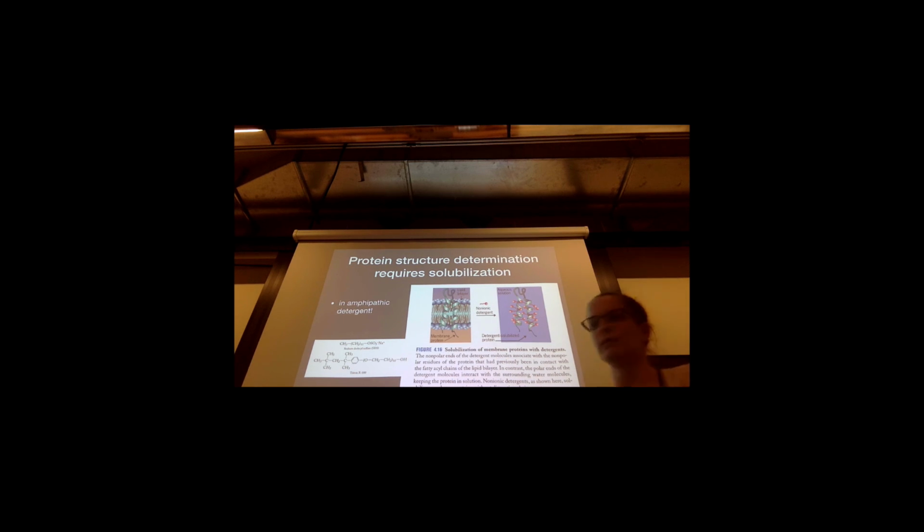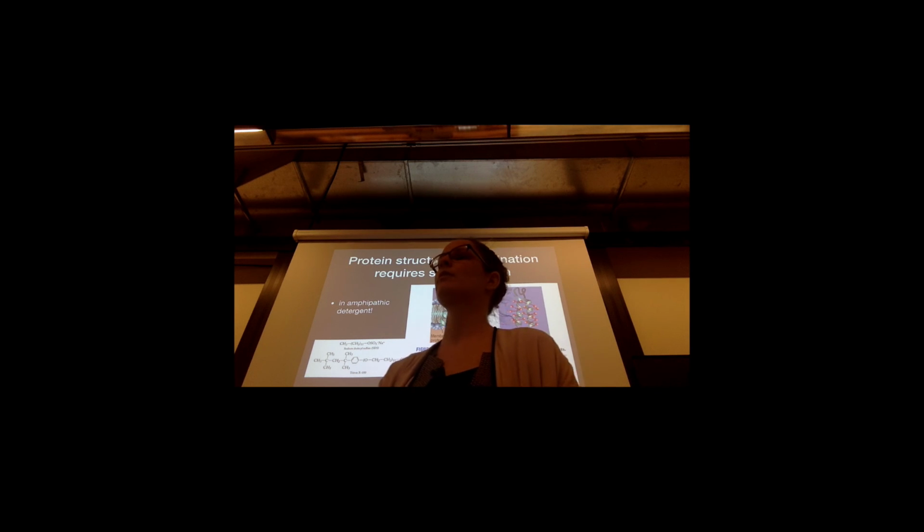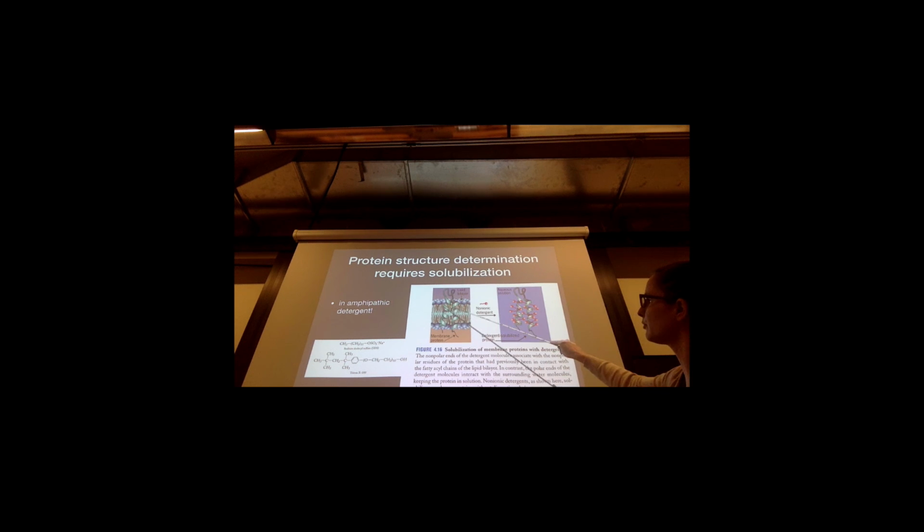It will lose its conformation. Why? Because of the hydrophobicity. Exactly. That's right. So if you take this protein, we can imagine that all of this was hydrophobic because it was exposed to the chains. If you remove it from the lipid, it's going to collapse onto itself to isolate the hydrophobic residues from the water. So then you're not going to have the structure that you think you're looking for. You're going to have a distorted structure.